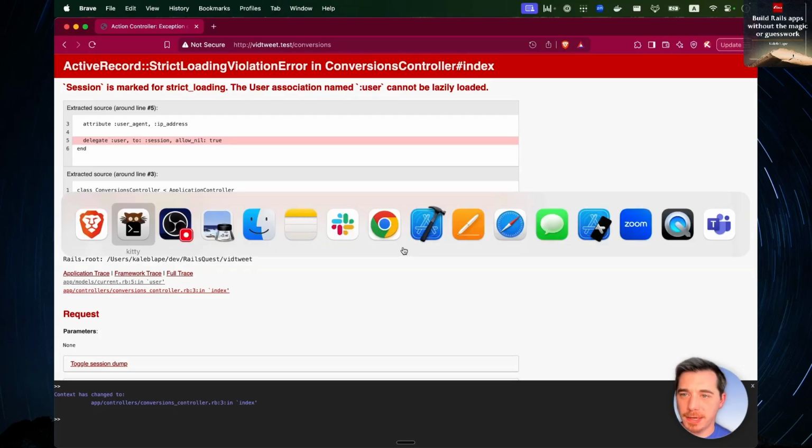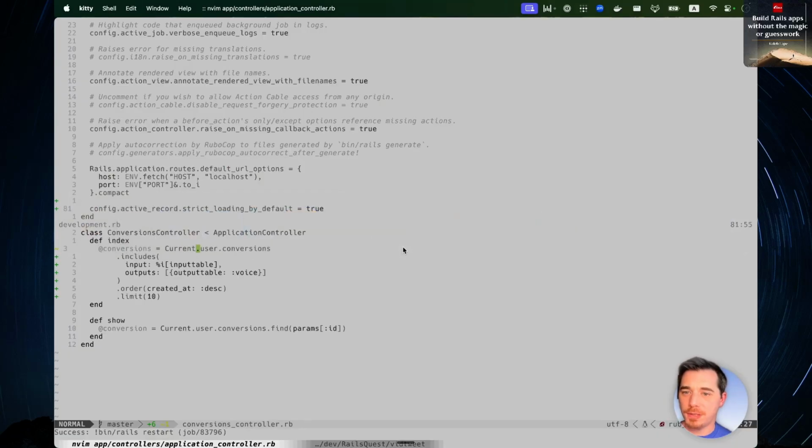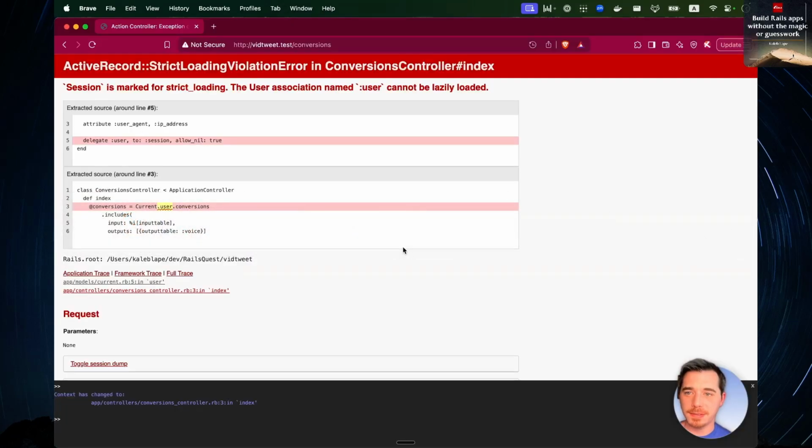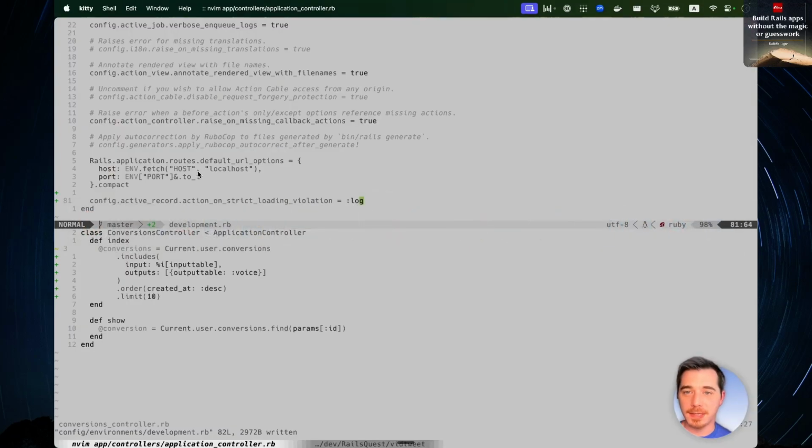Instead of raising an error, which might be something that you want to do once you get to a point where you've fully embraced this style of programming. Again, I'm not going to be prescriptive about it and say that it's the right thing to do. It may not even be the right thing to do for anyone. There might be a little bit of wiggle room, especially in situations like this where you're just loading a user off of the session. That is a common thing to do, so it might be something that you want to optimize. Again, it's going to be based on your specific situation.